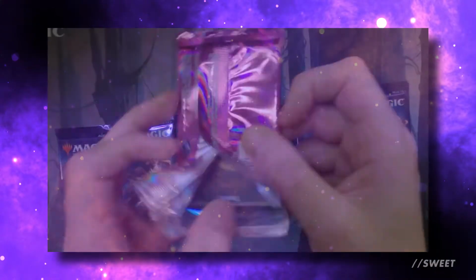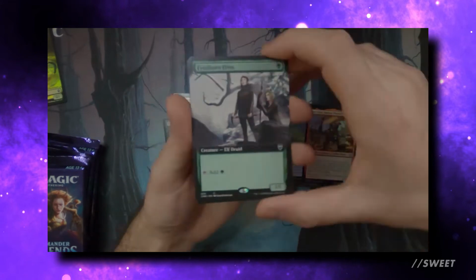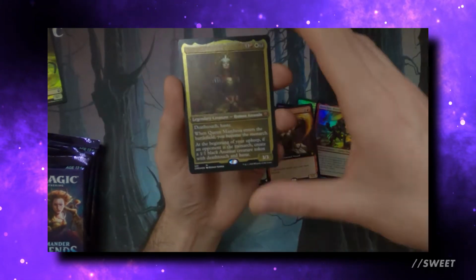We have a fun video for you today. What we're going to be doing is we have been kindly gifted some booster packs of Commander Legends from Wizards of the Coast. Thank you very much. You should be seeing right now the collector booster they also kindly included. Ooh, love that foil Queenie. These look really nice in person.